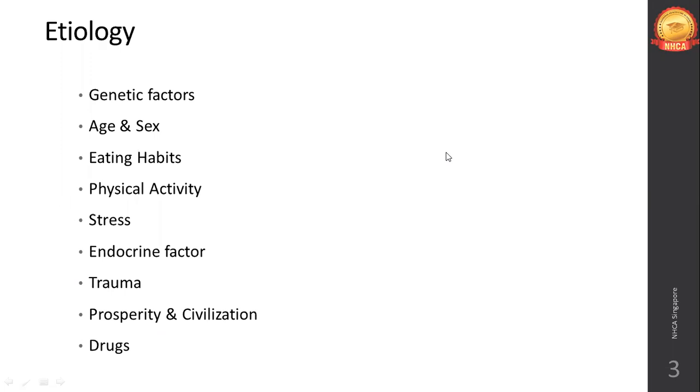Then we have some drugs which promote weight gain, like some psychiatric drugs such as antidepressants, steroid hormones, contraceptives in women, diabetic drugs, antihistamines for allergy. Okay, these things may increase your weight. Also, when women are trying IVF treatments, in vitro fertilization, you may see women get obese quicker because they are induced with artificial hormones. Okay, so hormonal drugs play a very important role in gaining weight.